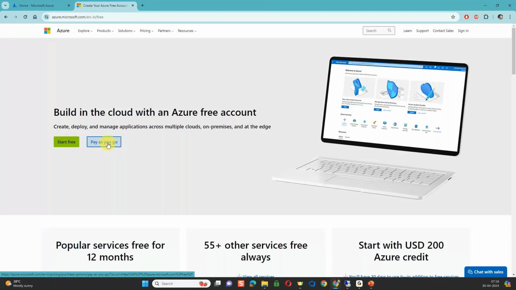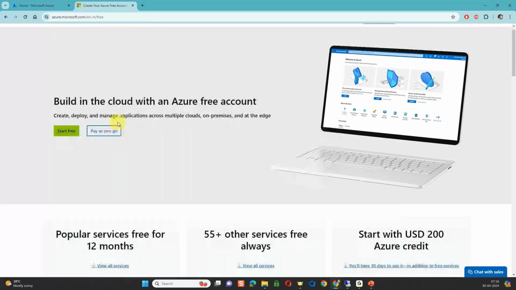Okay, so otherwise this is, you just need to click on start free. It will ask you email address, phone number, and credit card. With this combination, you can create only one account. You cannot create duplicate accounts with the same details. It won't allow you. So the combination of email address, phone number, and the card must be unique. Okay. All right. Let's go back to the slides.